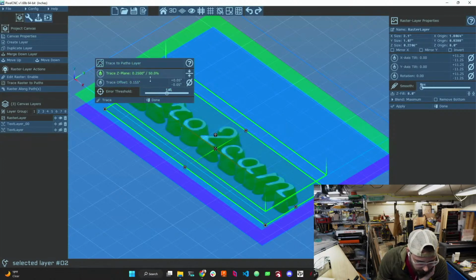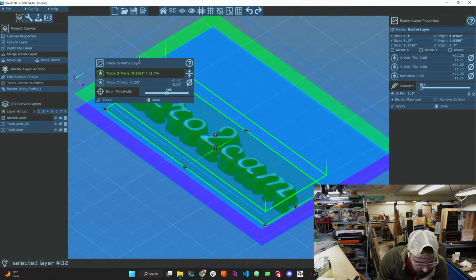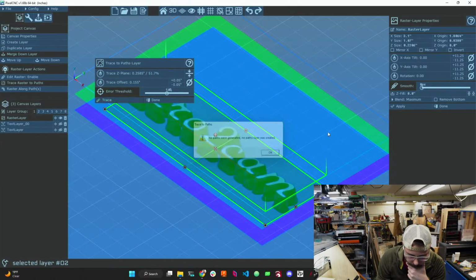More of these slider grabby boxes. No paths were generated, no paths layer was created.